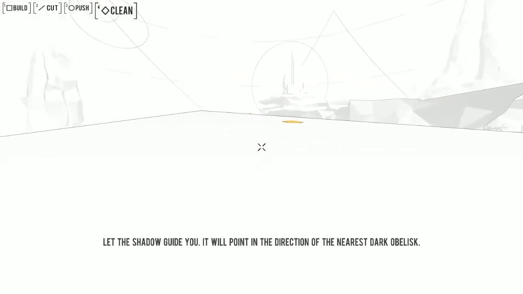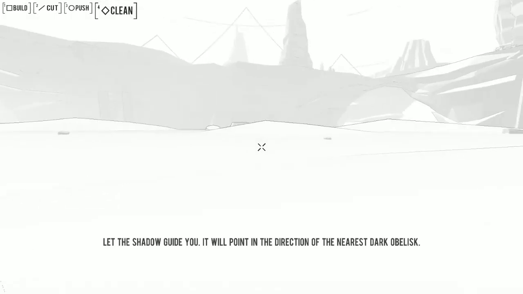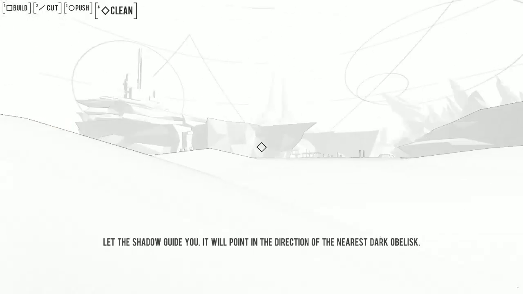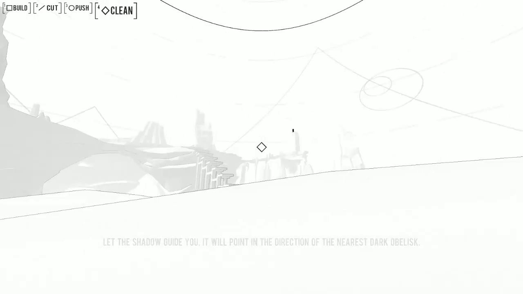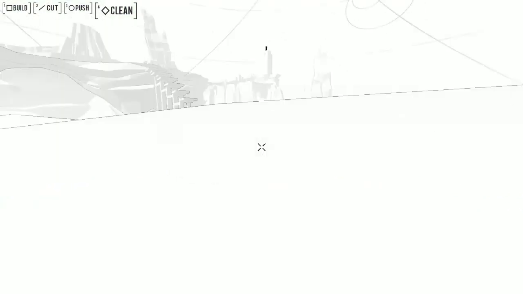What shadow, by the way? It doesn't look like I have one. Let the shadow guide. Oh, so not my shadow. What shadow then? I don't see one. The nearest dark obelisk. I do not see a shadow. Oh. Oh, now I'm stupid. See, one thing that's gray in this place. Okay, so over there. That's where I need to go. Clean that up. Let's go.